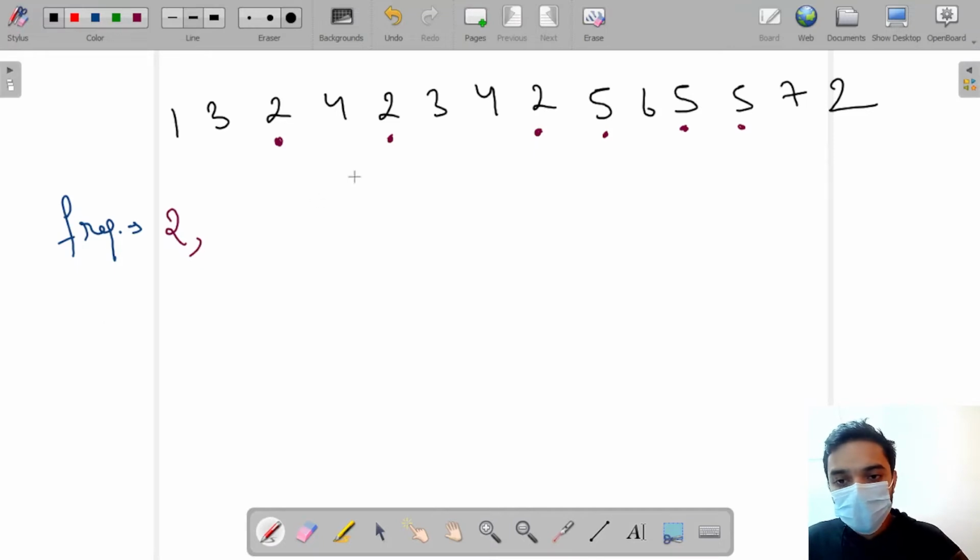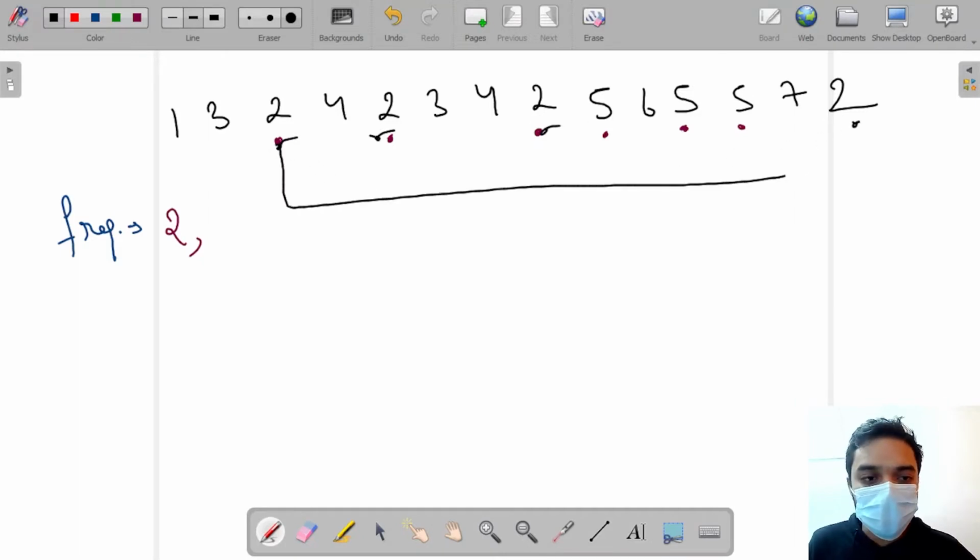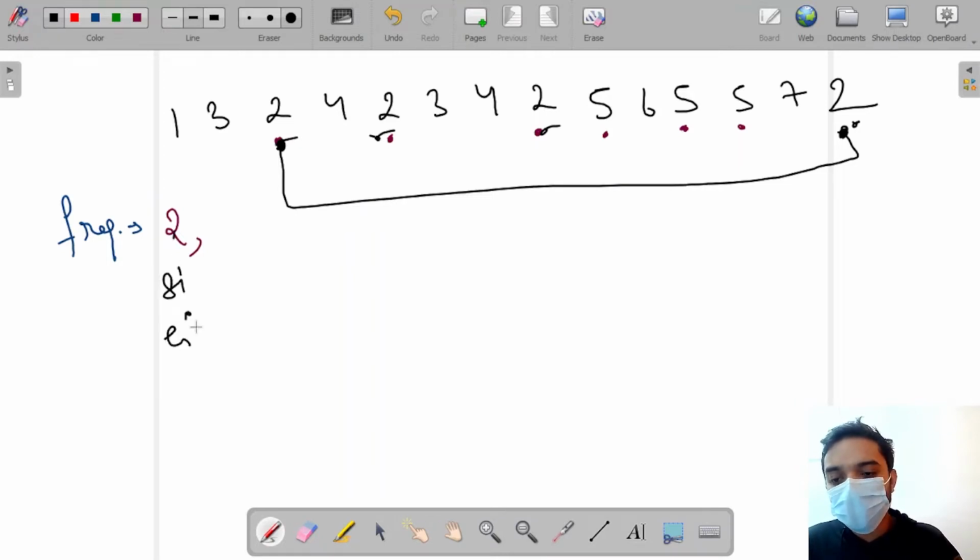Now 2 is coming 4 times, and my subarray will be this, from the starting index of 2 to the ending index of 2. The most frequent element is 2, then I have to print the starting index and the ending index.